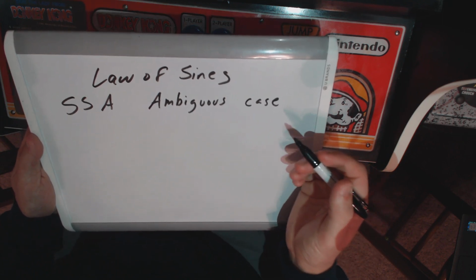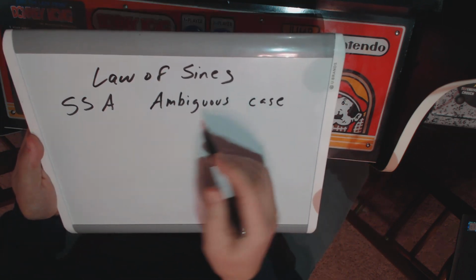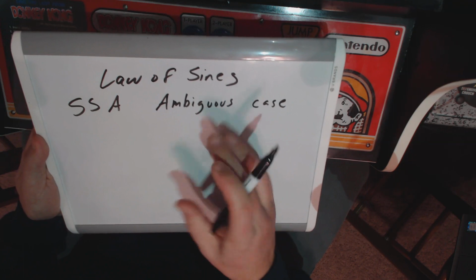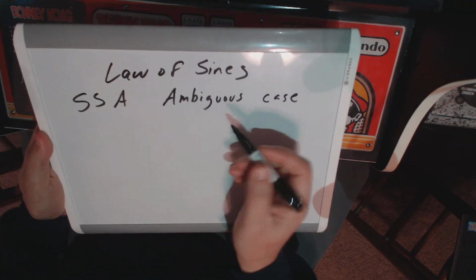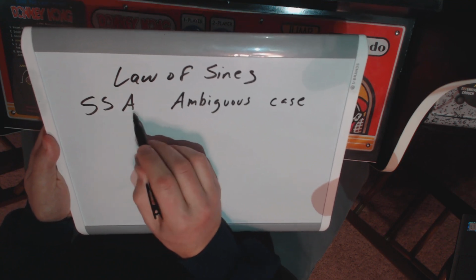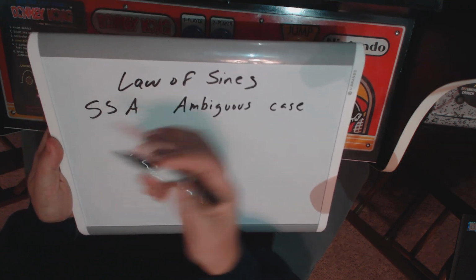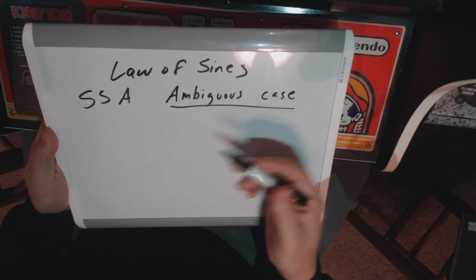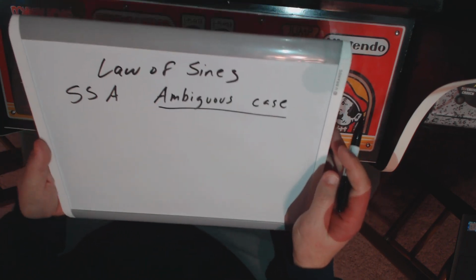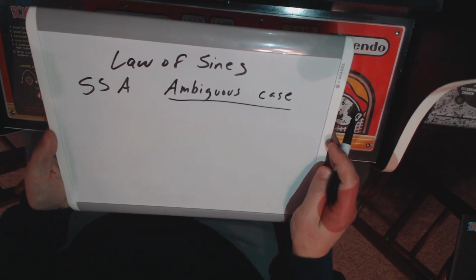The reason it's ambiguous is, you'll see in a second, there are actually a couple of different ways you could build it based on the scenario. The way I remember this is, if you put a mirror up to this and spell it backwards, you'd have a bad word. This is going to be the worst scenario you could get, because you kind of have to make some decisions. So I'm going to give you a couple of examples here.